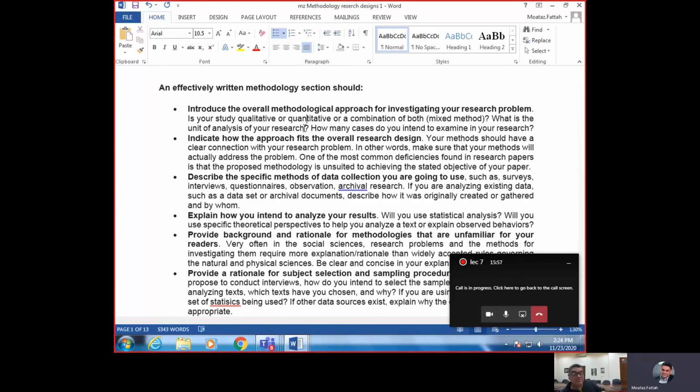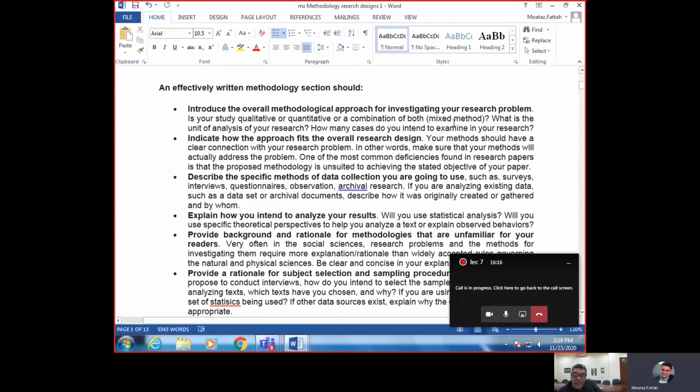Or comparing Muslim countries to Catholic countries, countries with a Catholic majority. So here your unit of analysis is the state, or you are talking about individual Muslims versus individual Catholics, or individual Muslims in different states. So here you are talking about your unit of analysis being the political beliefs of individuals, and so on.